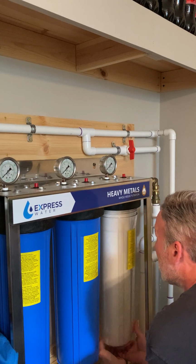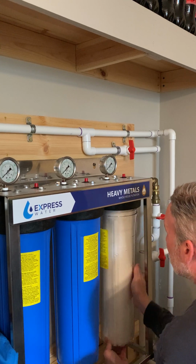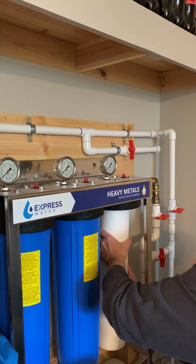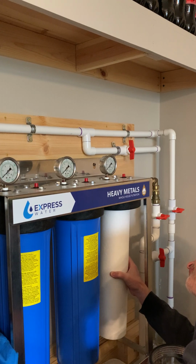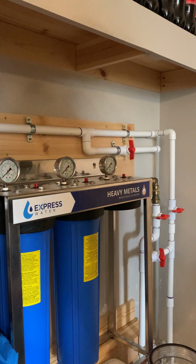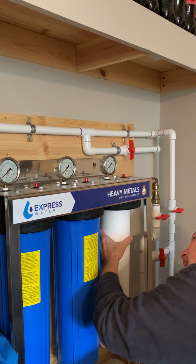Because how do I make sure my filter is centered and not cocked off to the side? I can already tell you I don't like that. So let me make sure I'm actually still recording. So like I said, there's really not a whole lot that guides us up here.